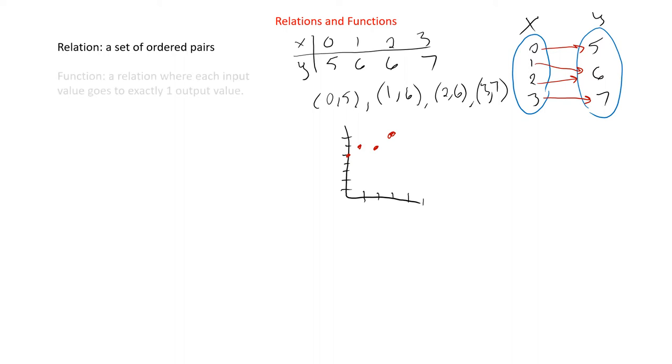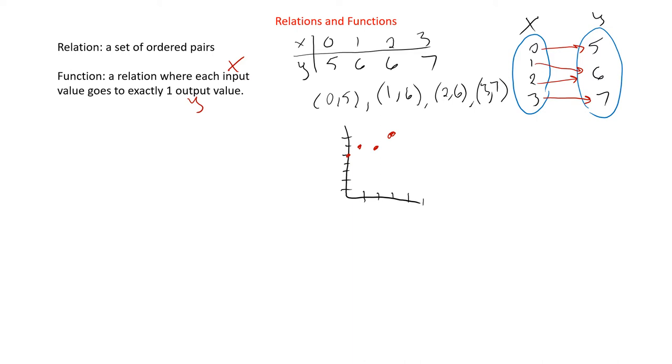Now, a function is a special kind of relation where each input goes to exactly one output. Generally speaking, the inputs are the x variables and the outputs are the y variables. Now, that's not completely universal. We could be talking about the money you make based on the time that you work. The input would be the time, and the money would be the output. So we'd have time and money, or maybe T and M. So it's not always x and y, but the general sense is x and y.